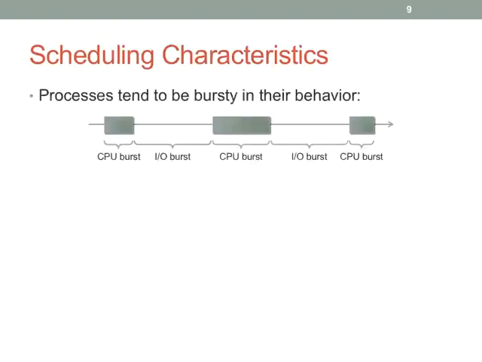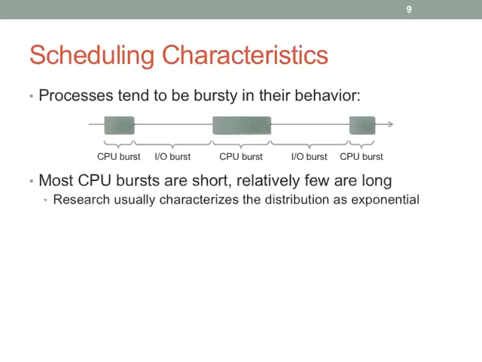Okay, so processes themselves. Processes tend to have periods of computation, followed by periods of I/O, and then periods of computation, and then periods of I/O. Compilers are a great example of this. I load a file, I parse it, okay, I need to load this other file, so more I/O, and then I parse it, and so forth. And then I start generating abstract syntax trees, and I try to do high-level optimizations. Now I'm in memory, using the CPU, and then I write intermediate results out to disk. Well, that's going to be another I/O burst. So you can see that processes tend to do a bunch of computation and then a bunch of I/O.